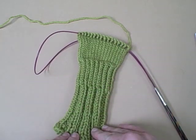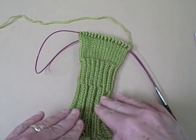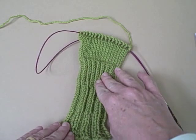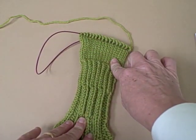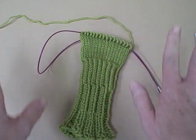The next thing is, I couldn't resist, I had to show you a couple of other ribbings before I started to go on with my little bit of stockinette stitch. Sorry, just couldn't resist it.